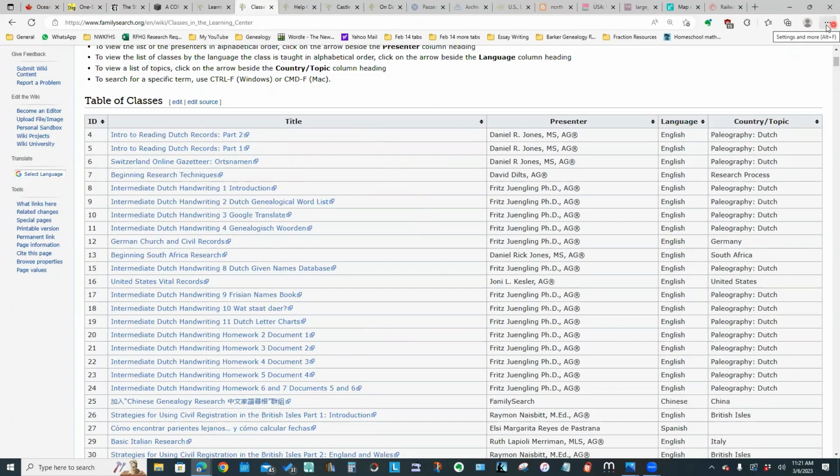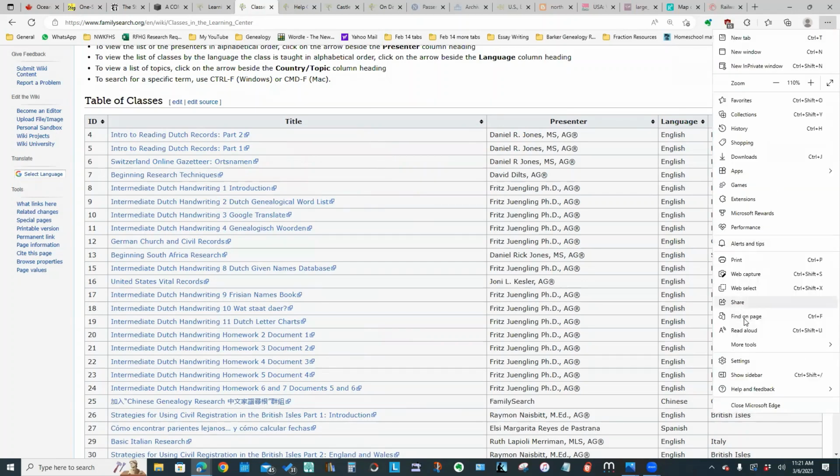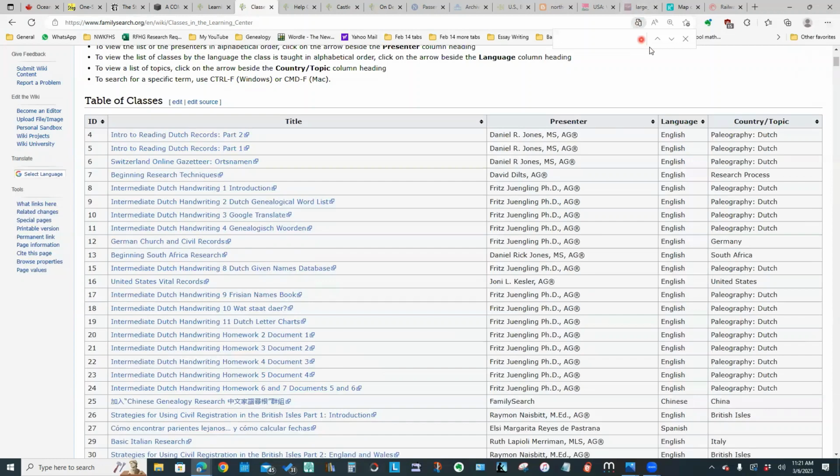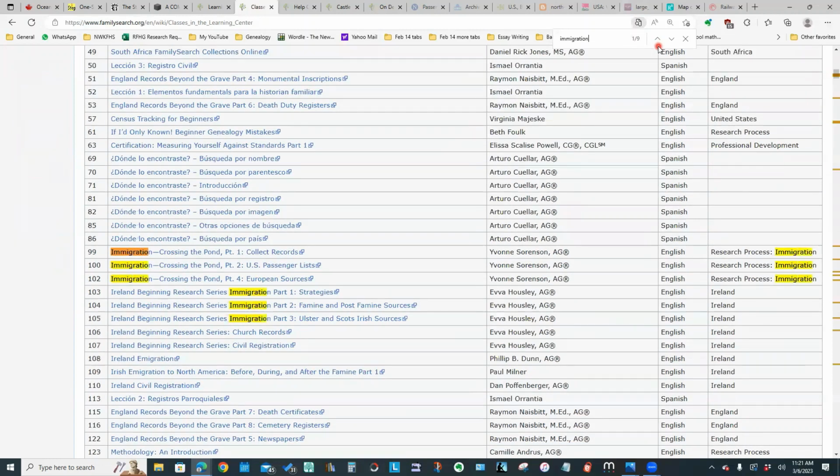So if I go to my browser, to these three little dots, and I select Find on Page, it has popped up this little search window. And I typed in the word immigration, and it says there are 23 entries. And I can use these up-down arrows to basically scroll through.